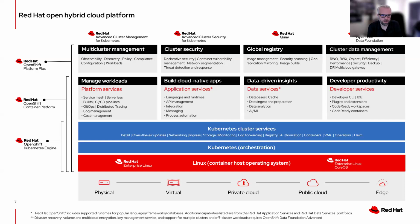Okay, so if you need multi-cluster, then you need to go Platform Plus. If you've got a single cluster, you can mostly just stay with OCP. Okay, got it. Thank you. And also, all the tools, for example, ACS or Advanced Cluster Security, can also work as a standalone on top of OKE. So with OCP, you don't need it, you can have a mix and match here in different levels. Marvelous. Thank you.